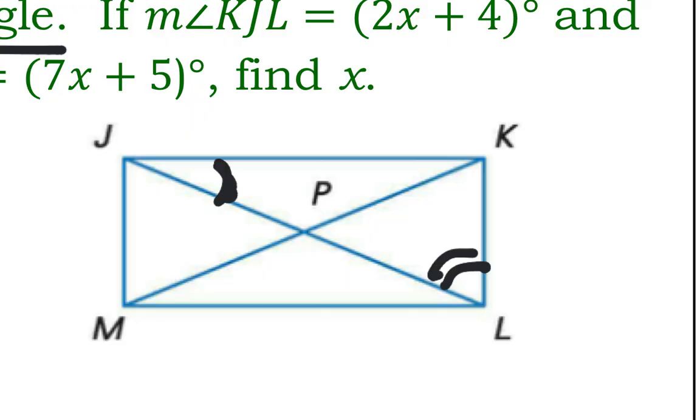Does anyone know what they're going to equal? Why 90? But not this one, because this angle is here. And the other angle is here. What is that, David? There's 4 right angles. Okay, let me draw the right angles on here. There's a right angle, there's a right angle, there's a right angle, and there's a right angle.